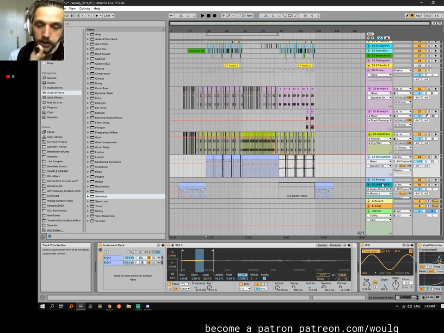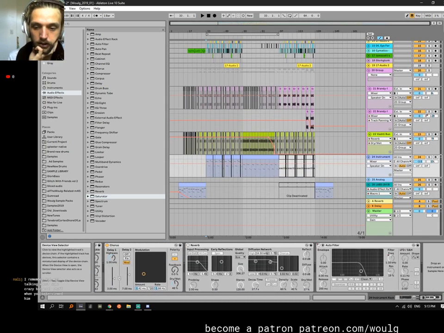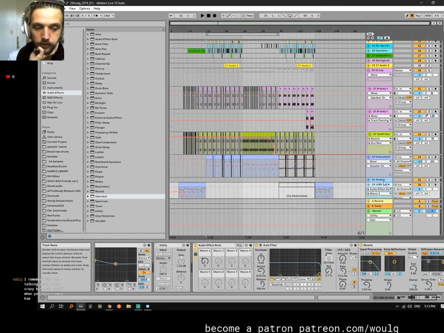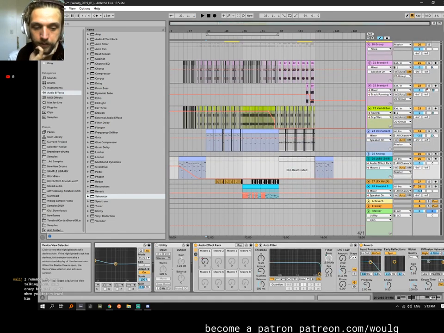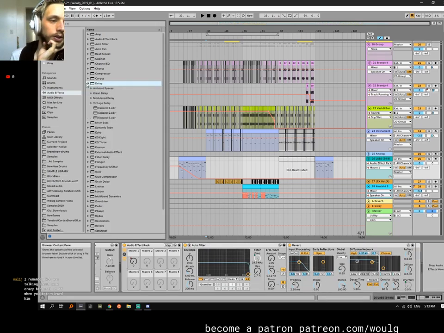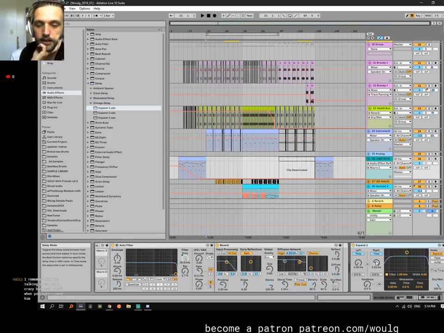I'm not even doing that much stereo widening in this. Okay, so stereo widening I'll usually do just with the delay plugin. Here, this is really standard Haas delay. One side is a little bit delayed and the other side is not. Or you can do it the other way around to widen it in the other direction.